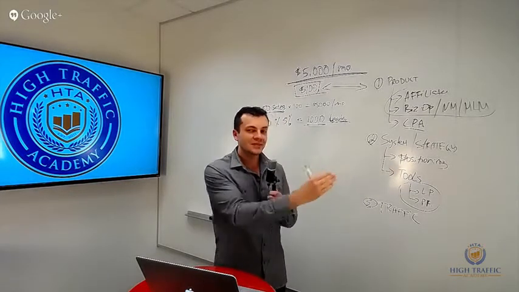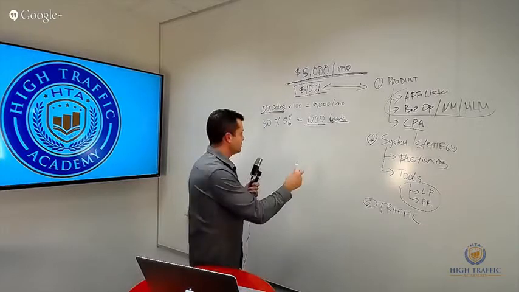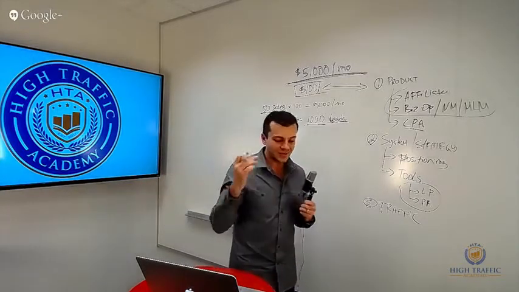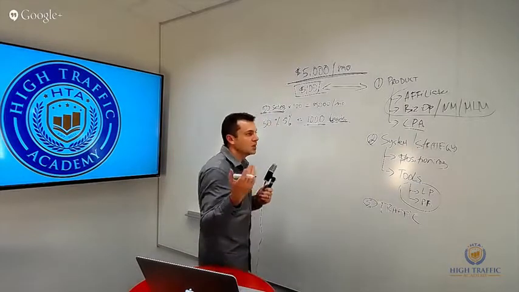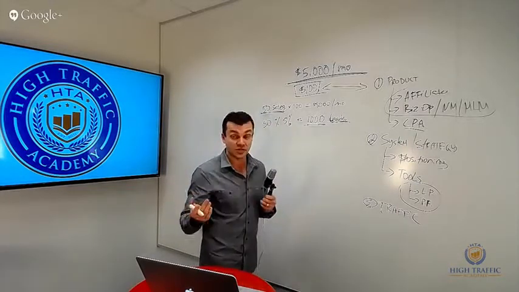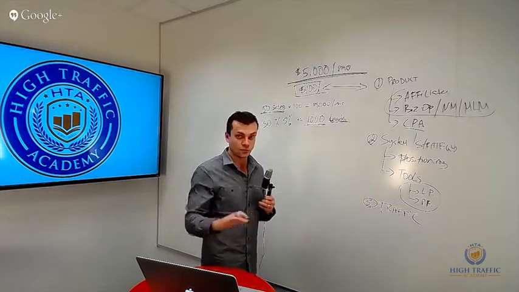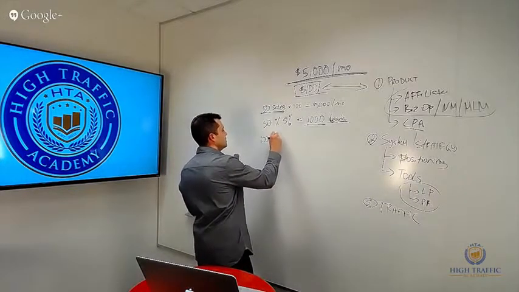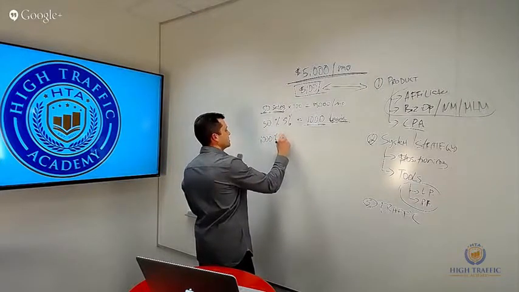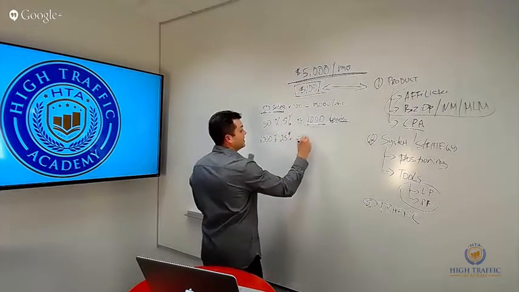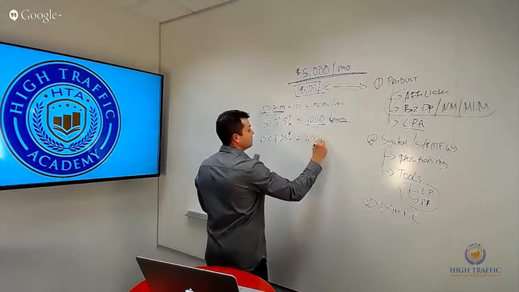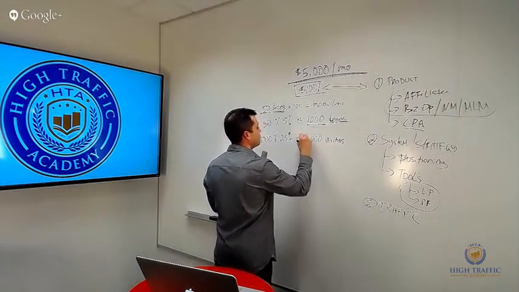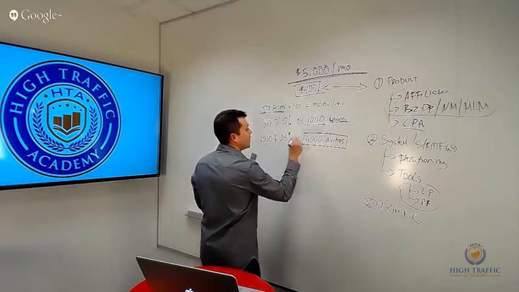The landing page that I'm sending that traffic to in order to get the lead, again, let's be super conservative over here. Let's say it's only going to convert at, pick a number, say 25%, which is bottom line conversions, okay? So for 1,000 leads divided by a 25% conversion rate on my landing page, I need 4,000 visitors, okay? 4,000 visitors per month.